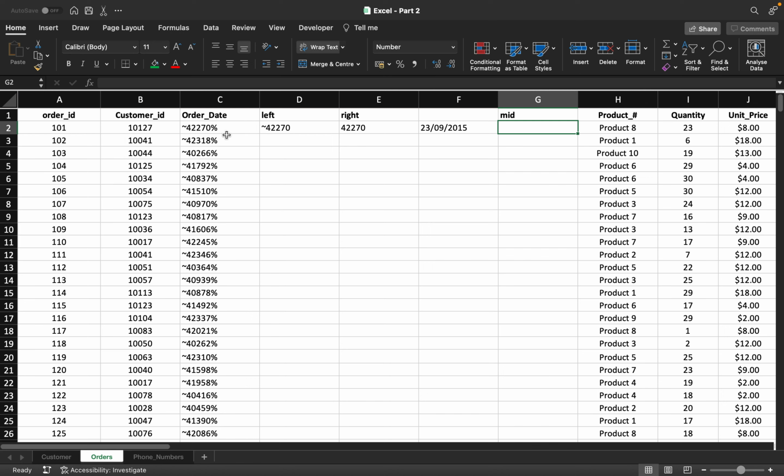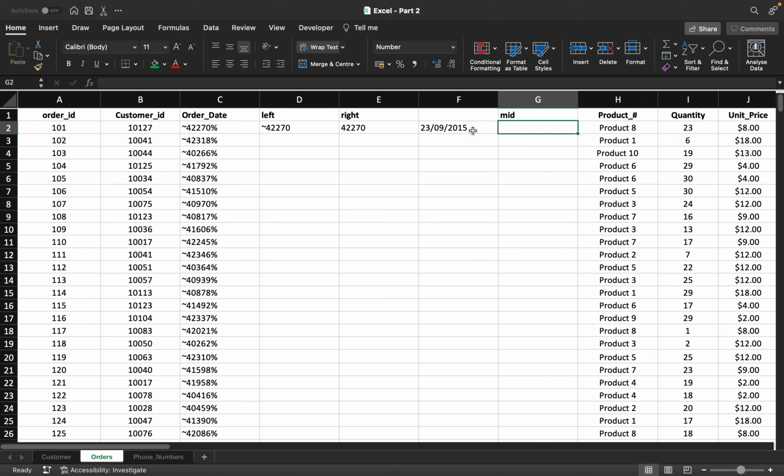Hold on. I don't understand though. Why did this one come back to 2309? Is this a number? I think it's supposed to be 4 something. Funny enough, yes, but then this would be like 42, I don't know, that kind of dates if it does exist. So this is what Excel does.